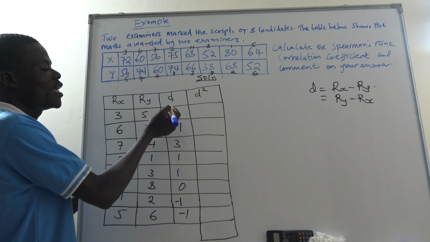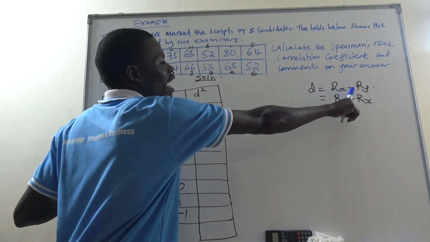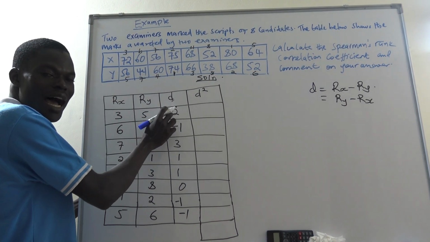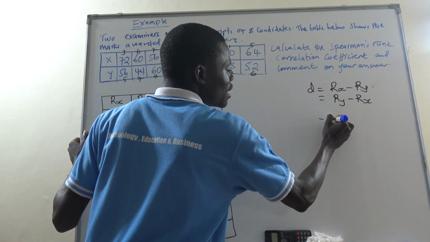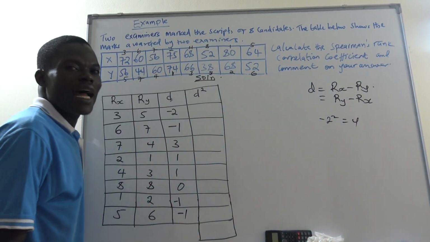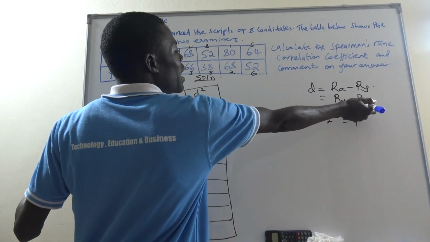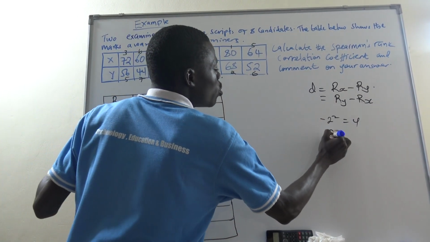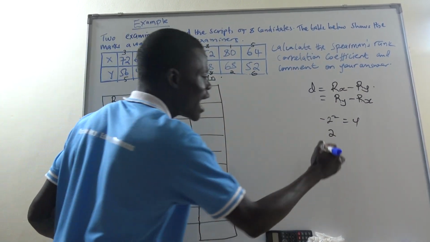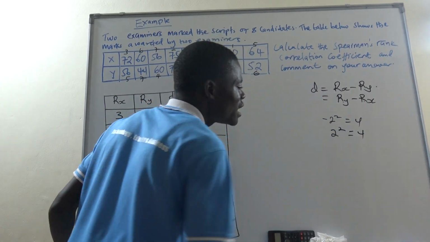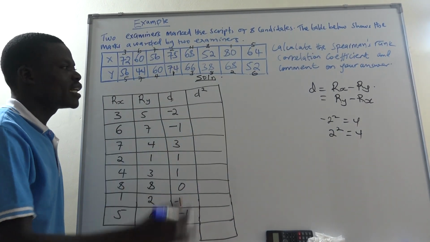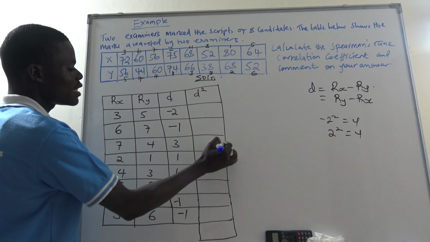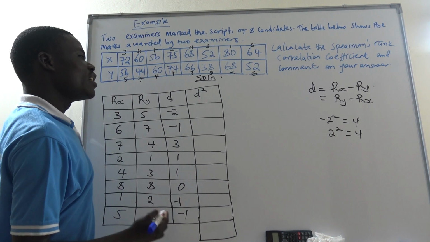So if we use x minus y and get negative 2, squared it gives you 4. And for someone who used y minus x, we will get 2, but 2 squared is still 4. That's where the similarity comes in. So now since we have seen that they are the same, we can go ahead and get their squares.